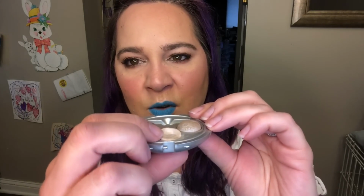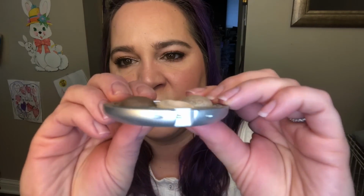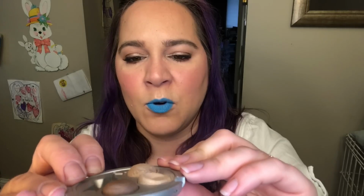My goal for the center shade was to start flattening it out a bit, and where I've been focusing my brush every morning is on this side of the edge right here, and I definitely think I have flattened it out a bit compared to the edge behind it. This edge was about as tall as this edge before. I know it's hard to see, but I definitely feel like I have flattened it out quite a bit. So I am just going to keep working around that tall edge of the pan to try and continue flattening it out a bit more.